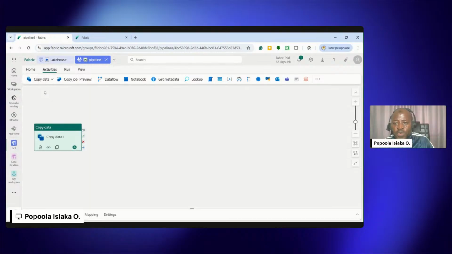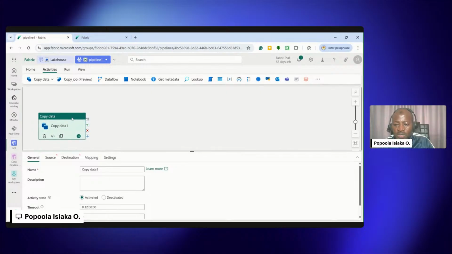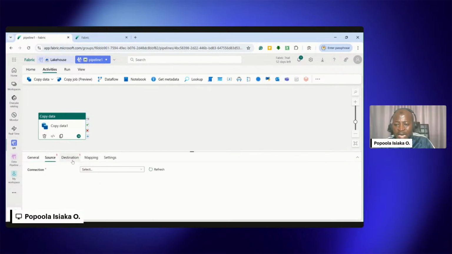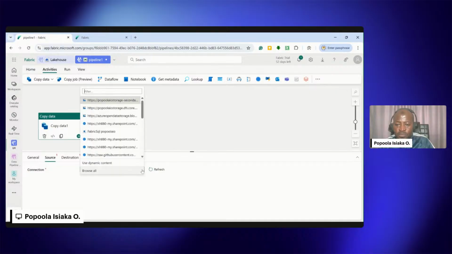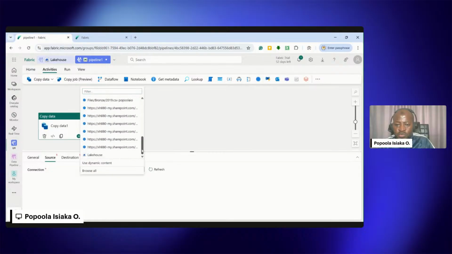So I want to copy data from a particular point, which is our data source, and I'm taking it to the destination, and I can have settings along the line. So if I look at the source, where is my data available? These are various places we can connect to my data, right?